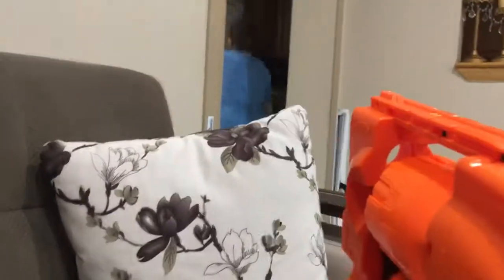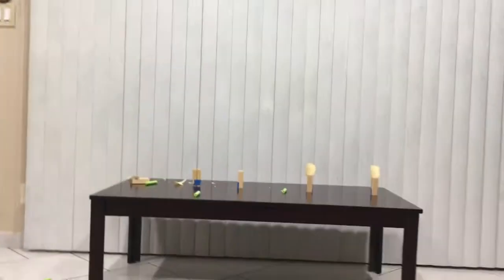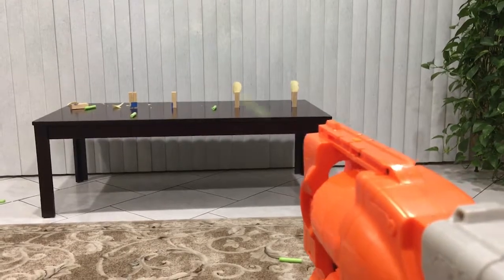Hey, where do you think you're going? No, we're not gonna do ice. Hey, what, you're excited to put ice down your shirt? That wasn't even part of the deal. All right, guys, this last one here. See if I can get it. Oh, so close. Get out of here. He's gonna shoot. No, that's not fair.